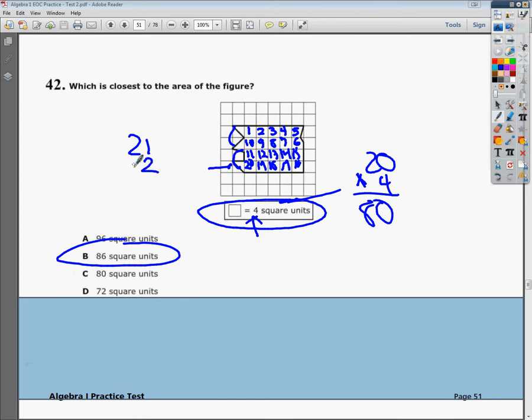And I'm going to mark that out. And then I probably have enough to where if I wanted to, I could pull three. But let's just do 22 times 4. And I get 88. So that 86 square units is a very reasonable guess in terms of what my answer gives me.